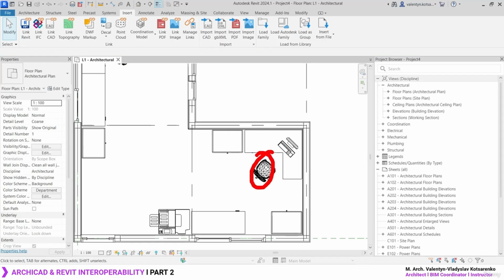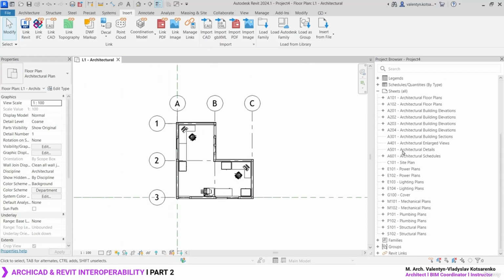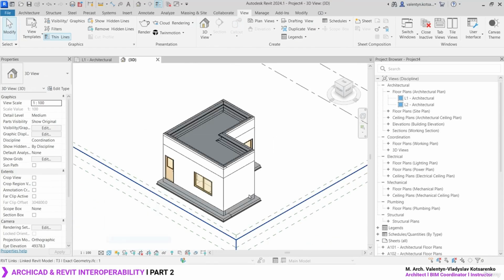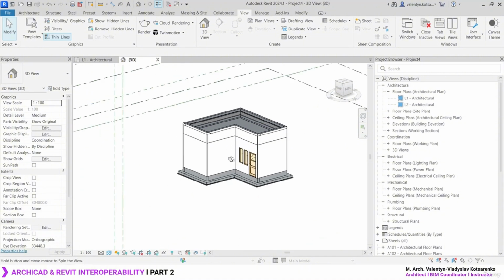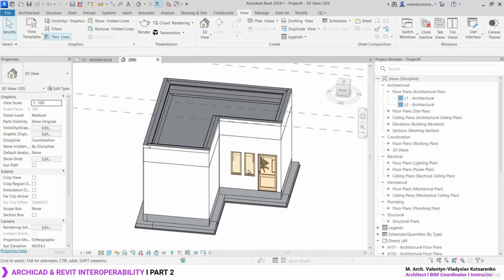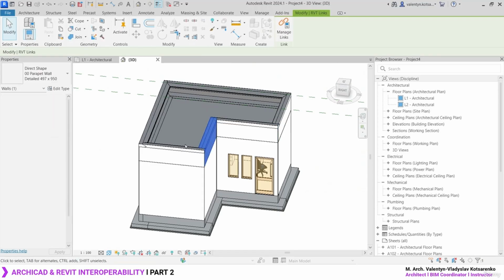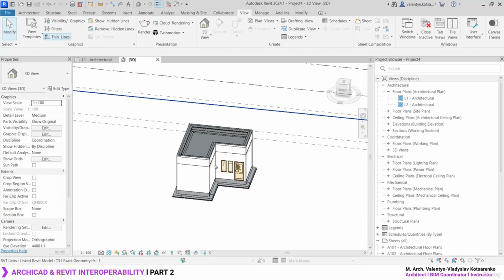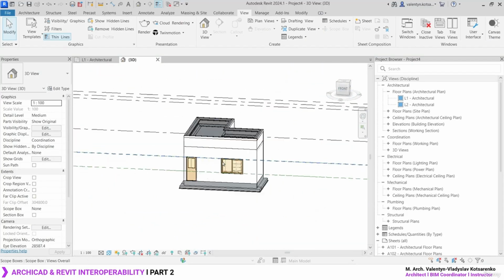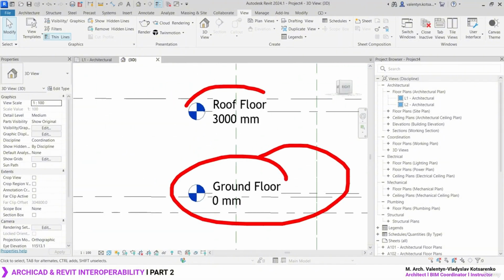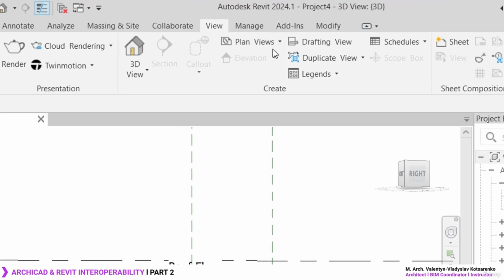In 2D you get pretty much the same. I'm pretty sure that this is going to behave exactly the same as the coordination model. Let's see if we get something different. So in 3D it looks pretty much the same. So the reference model and the generic geometry export, the one which is exact, are pretty much the same. Okay, it's not going to switch that much from one to the other. So yeah, this one will also work decently enough in Revit. Also, yeah, we still get the levels, so that's good to know. Let's see if in plan views we can create maybe a floor plan.